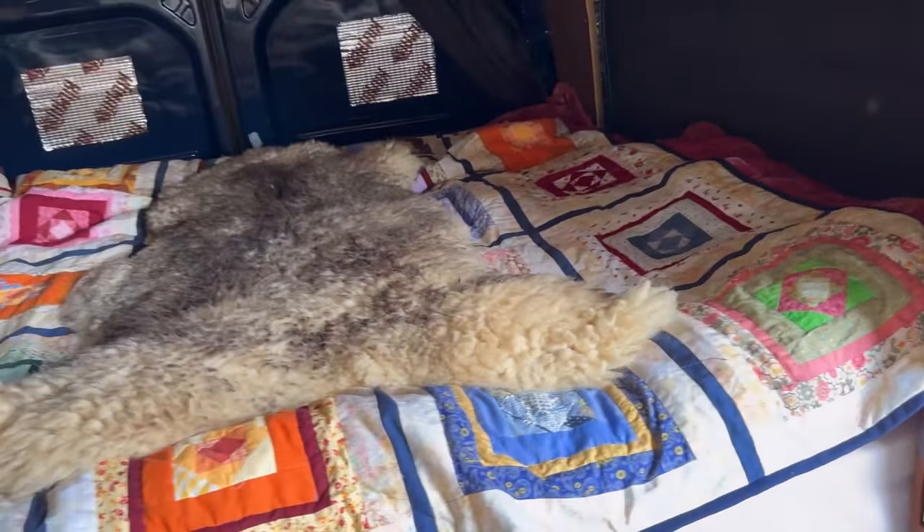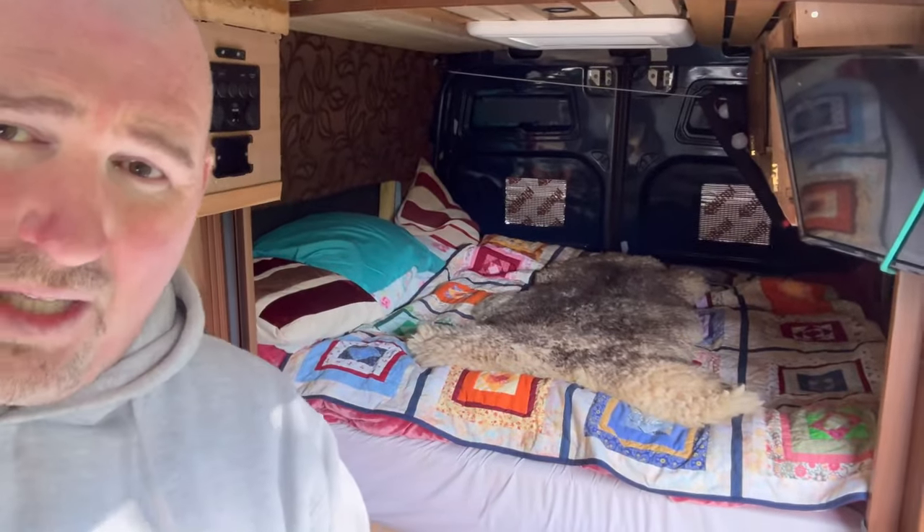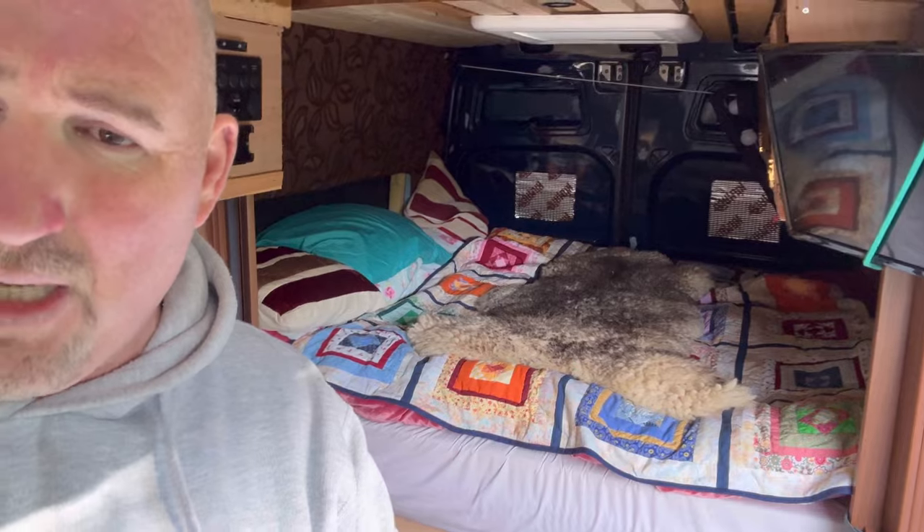That's the inside of the van up to date. Just the other little bits on the ceiling - we've got lights, a light switch when you first come in that turns all the lights on, a little spotlight great for reading, and the spots run right across the top. The swivel seats and the lagoon table make a nice little office space to work from as well. We've got a MaxFan, and at the other end of the bedroom there's a lovely skylight just above the bed - really nice to look up at the stars when you're lying in bed. That's the inside covered - the only thing really left to show you is the garage area.